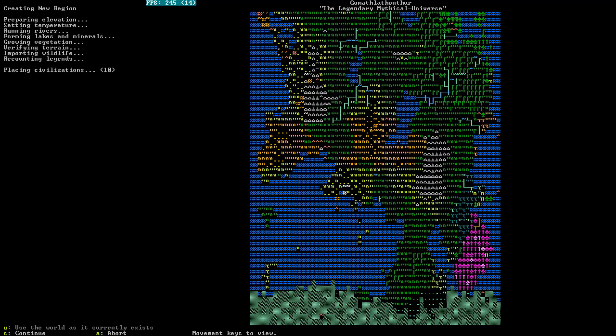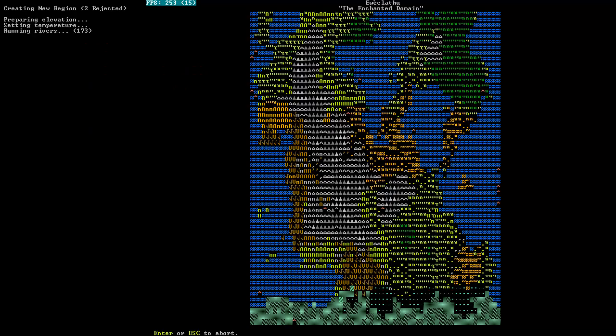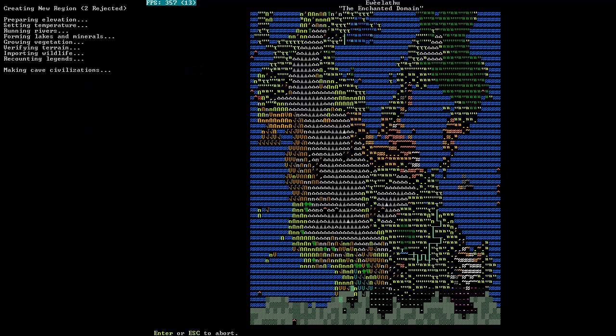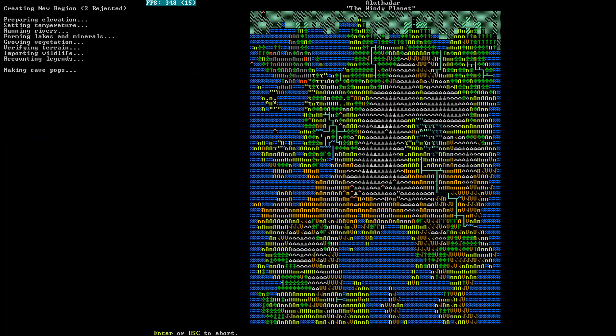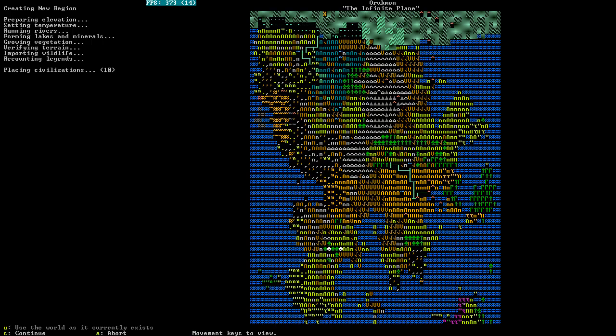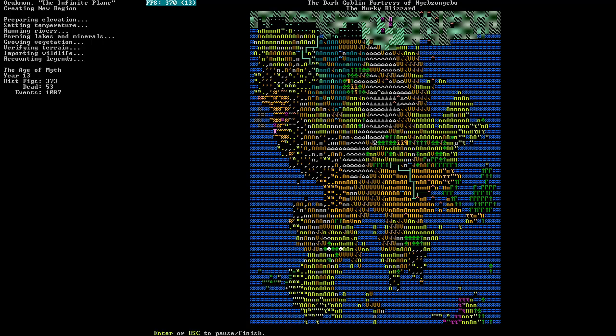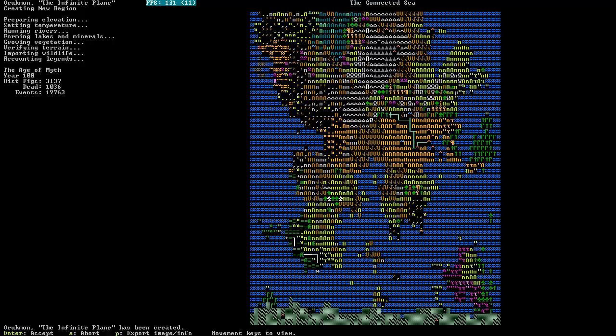So it looks like we will be able to manage this. Just have to find one. Okay, this one has two. Oh, this one's a good one. We're gonna let this one gen. Oh, and look, there's a goblin fort over here. That could be quite good.